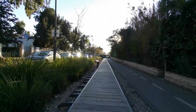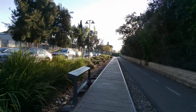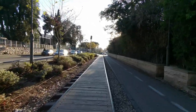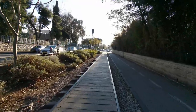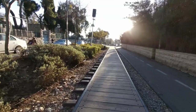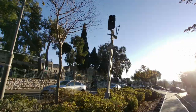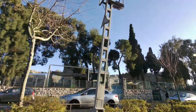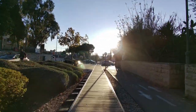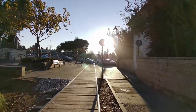Okay, so this is Pierre Koenig Street that we're coming up to now. And on the right is Emek Rephaim, which is like the main commercial street in the German colony. So once you get to the other side of the street, we've kind of left. Well, this is really the border between the German colony and Talpiot. In fact, right here on the street to the left is Talpiot. These are probably schools or something. And to the right is Emek Rephaim, and which is the Moshava HaGermanit.